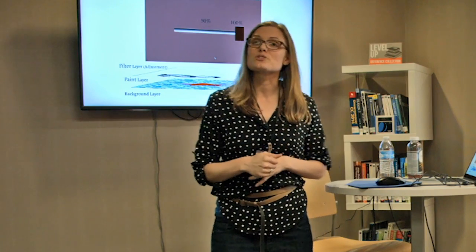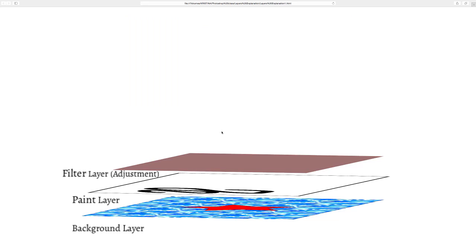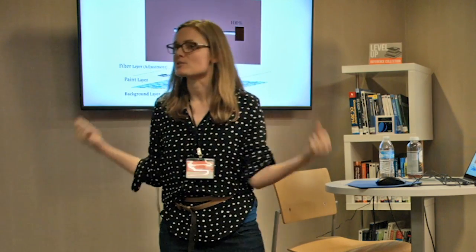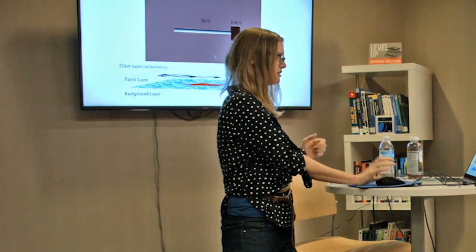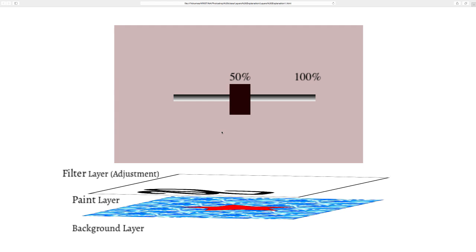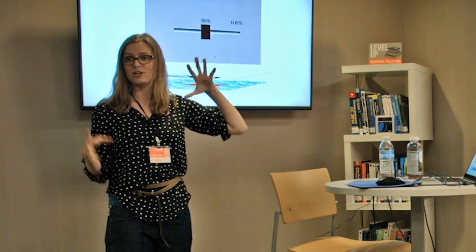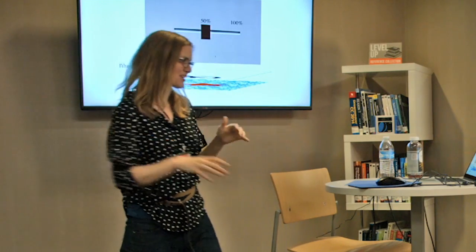Okay, so what are we going to do next? We are going to do what's called changing the opacity. It's referred to as a lot of different things, but it's a really important thing in Adobe in general, being able to make it slightly transparent, right? So we're going to move that down from 100% opacity, which means it's totally solid in color, to 50% opacity, which means that 50% of the pixels are getting through.